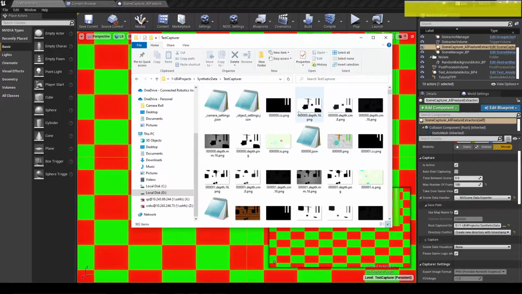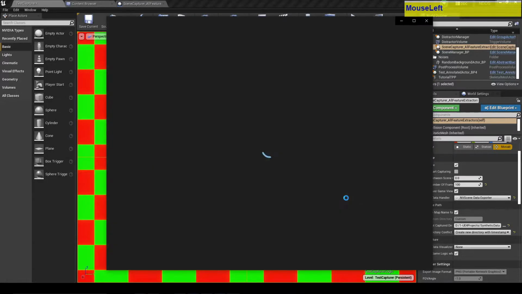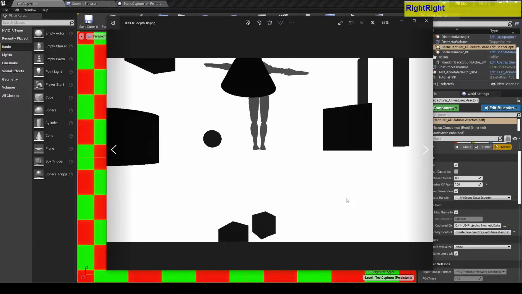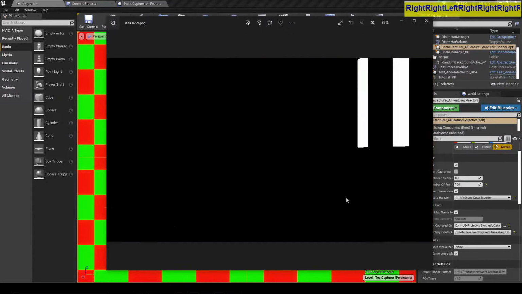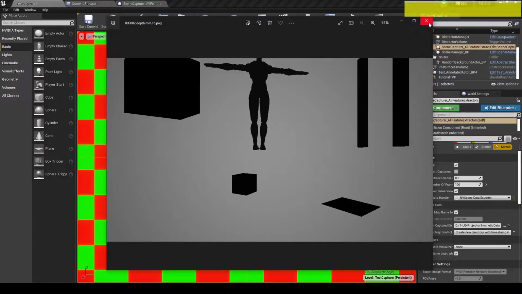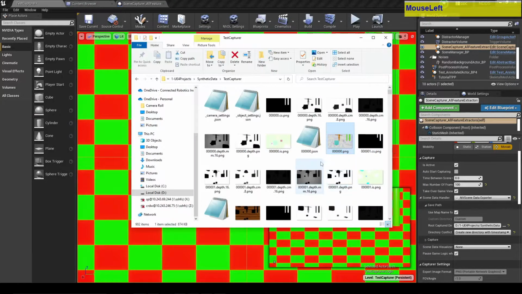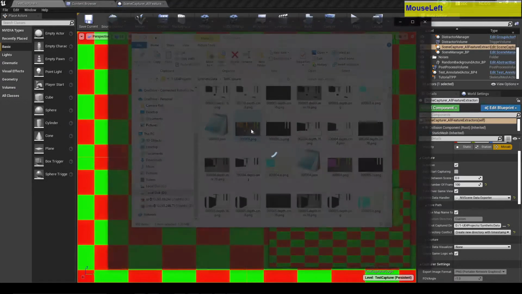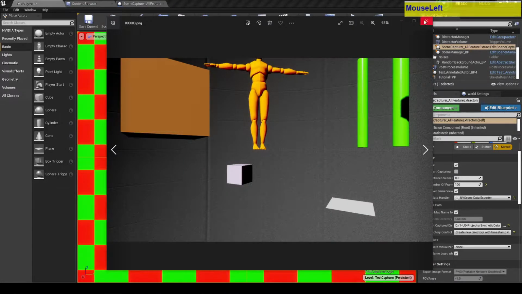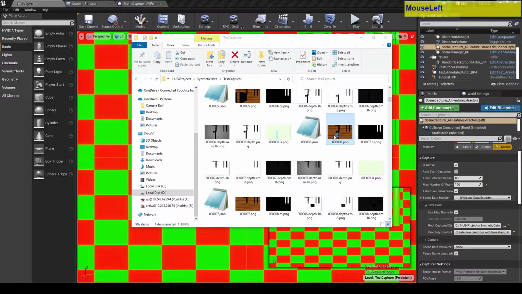We can now see the data captured by the scene capturer. We have the RGB images, along with the instance segmentation images, class segmentation images, and the depth images in various formats. We can notice that the objects in each image are in different locations. Each image has a unique background as well. The domain randomization BPs included in this plugin help achieve this. We will see how to use them later on in the video.